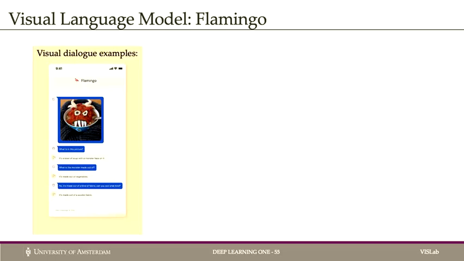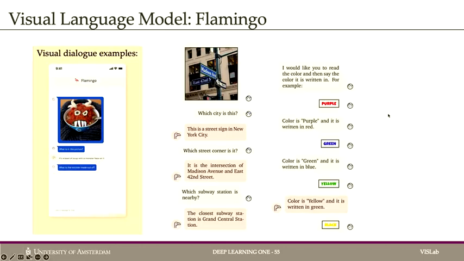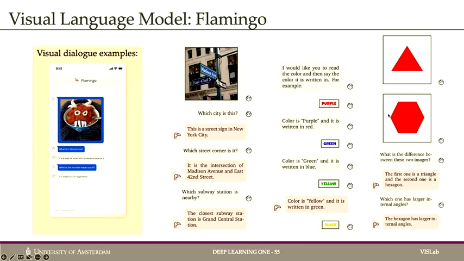So you can really communicate with this model, right? You can tell it, no, you're wrong, try to think once again. So that's the impressive part for me, I think. And then I also have some other examples of this visual dialogue. So we don't have to go over the details. You can maybe look at them in the slides, because I think the next part is the vision transformer. And if you have any questions, let me know.